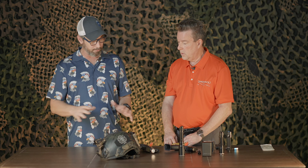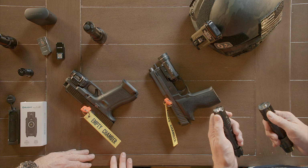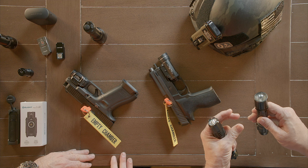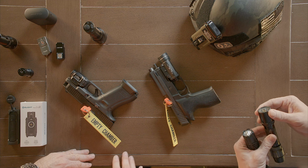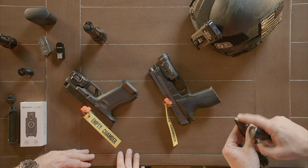Yep. And then some of the other more aggressive features of some of the tactical flashlights is that some of them come with what's called a strike bezel. So this Surefire I had on my carbine over in Afghanistan was purely designed and intended to be a weapon-mounted light, so it doesn't have that. But you can see the difference between a smooth bezel and a strike bezel.